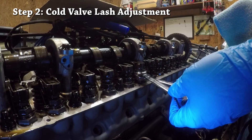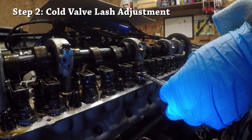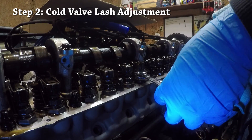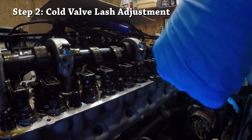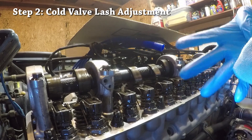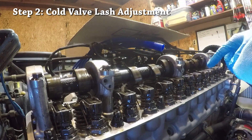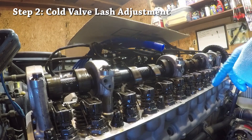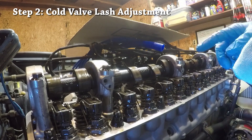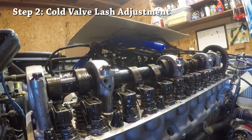This is exactly why I don't want to do this hot — I don't think I can work fast enough, and nearly all the valves need adjusting. So we'll do it cold and just verify at hot. Now that we've done four, we'll go through the remaining eight, check and adjust all of those, then screw the valve cover back on, turn the engine on, get it hot, and come back to check the clearances at operating temperature.